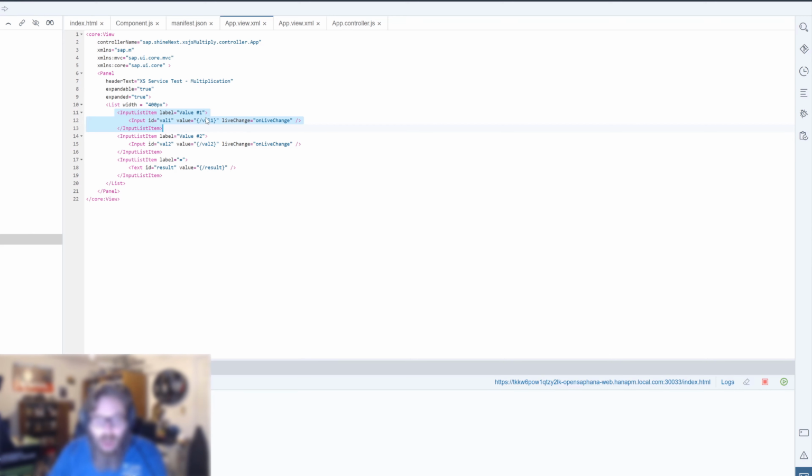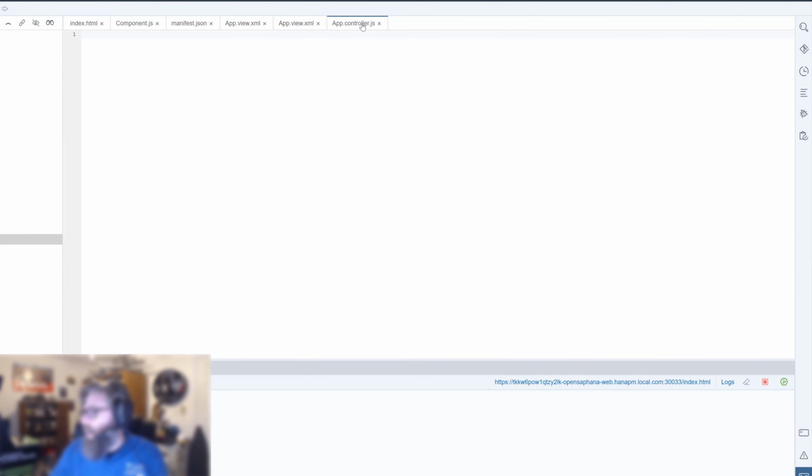Now these are bound to a local model here. We'll see that in a second in our component controller. So we are using binding. You want to try to avoid, whenever you can, directly interacting with the DOM, injecting values into the HTML fields. Still good to use binding, even when we're not going to use a model to call our service. We're going to use AJAX directly. But you'll see that here in the controller in a second.